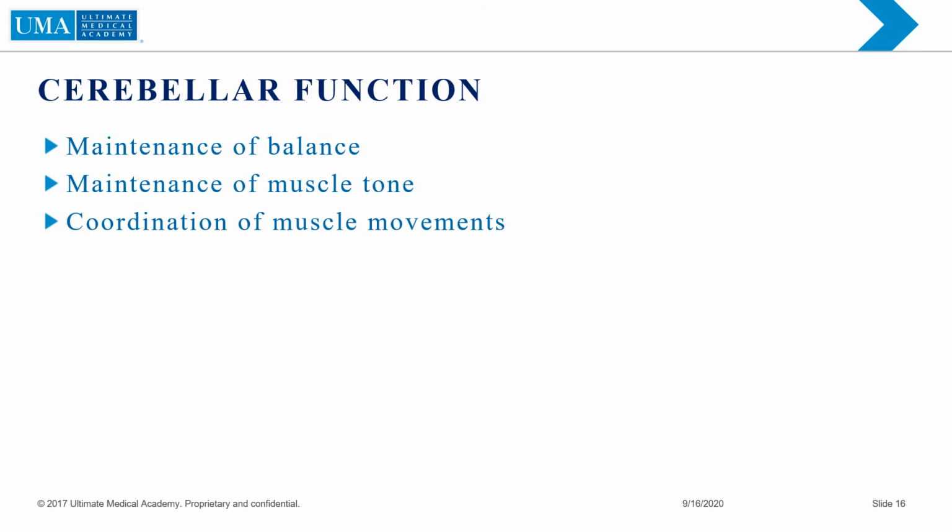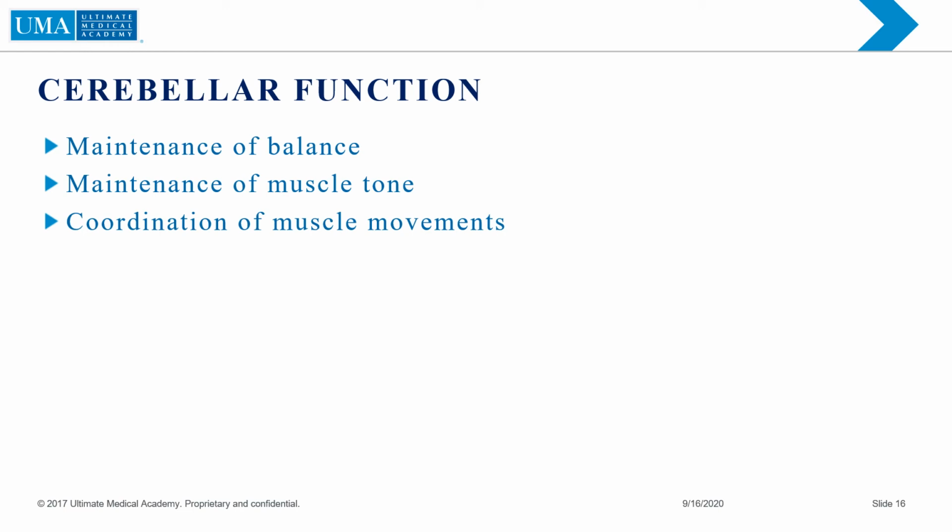Let's look at the functions of the cerebellum. The cerebellum controls all body functions that have to do with skeletal muscles. For example, maintenance of balance. If the body is imbalanced, sensory receptors in the inner ear send nerve messages to the cerebellum. There, the cerebellum carries impulses to the motor controlling areas of the brain. These brain areas, in turn, stimulate muscle contraction, which move the body to restore balance.